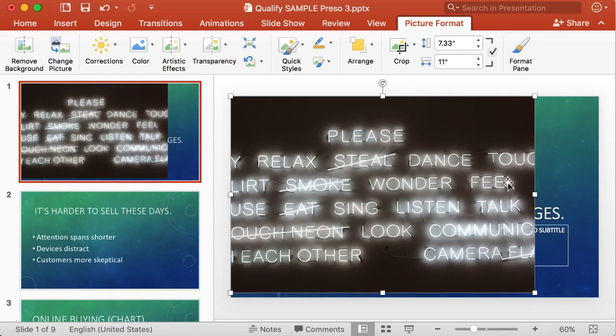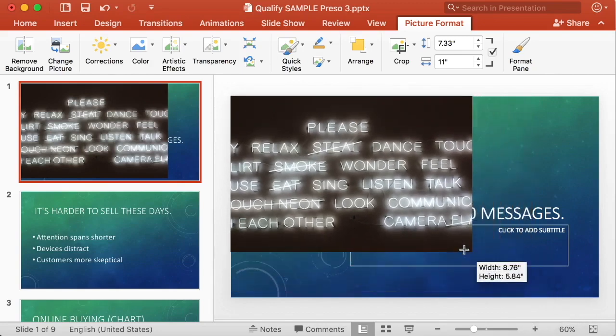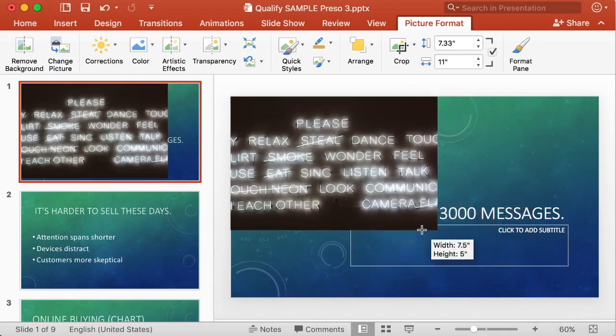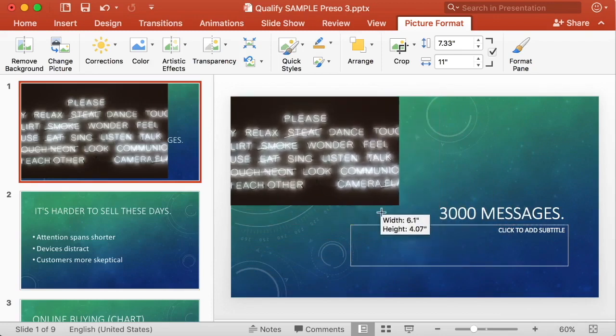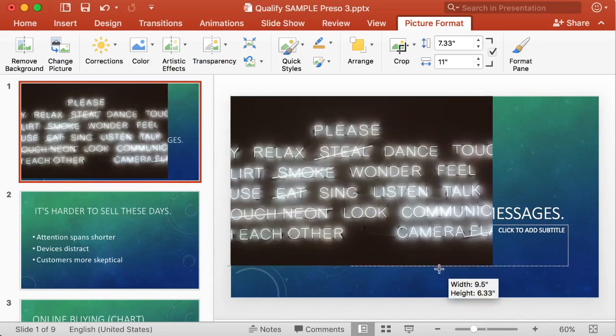Normally you don't want to size things disproportionately, but sometimes you can get away with it and it gives you a nice look. So to resize it proportionally, I go to any corner. See how my mouse changes from a 4-sided arrow to a 2-sided arrow? Click and drag, and as I resize it from a corner, I'm resizing both sides, horizontal and vertical, and it's maintaining the proportion.